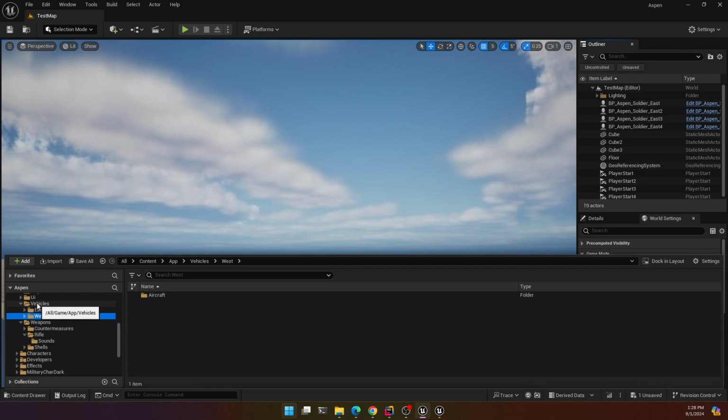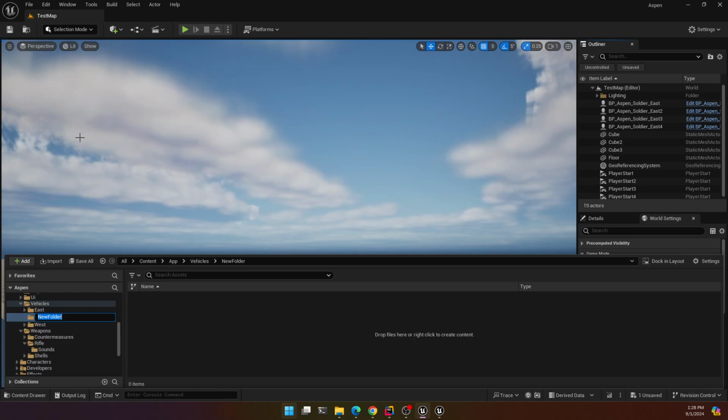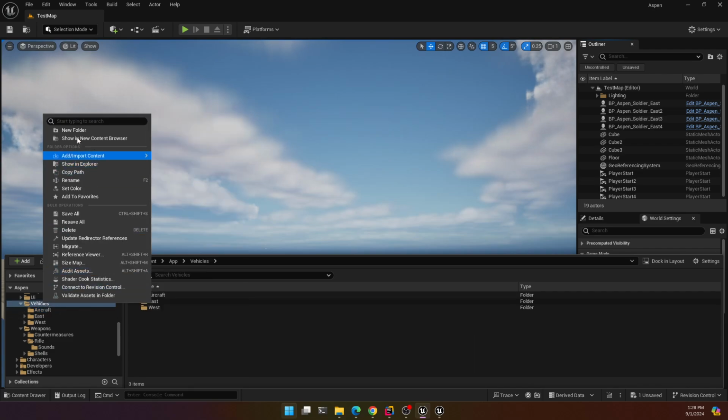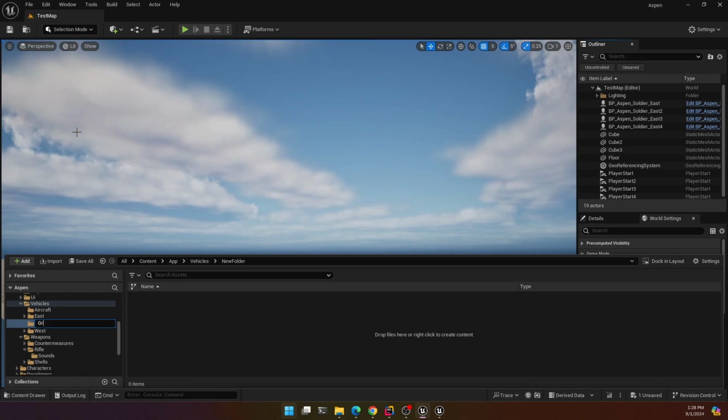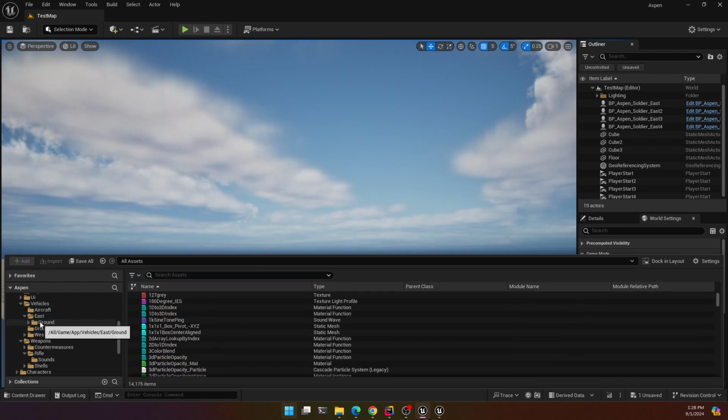Let's do vehicles, new folder, aircraft, new folder, ground. Get rid of this folder.